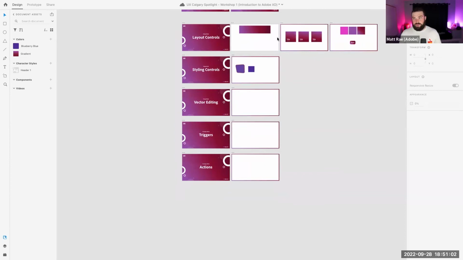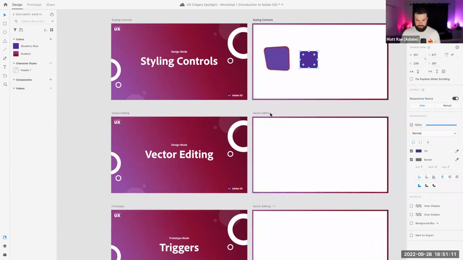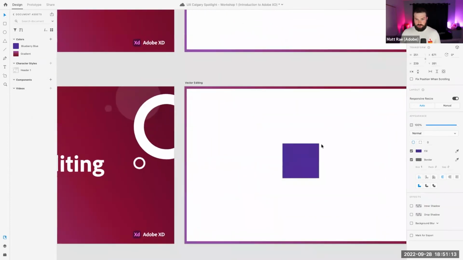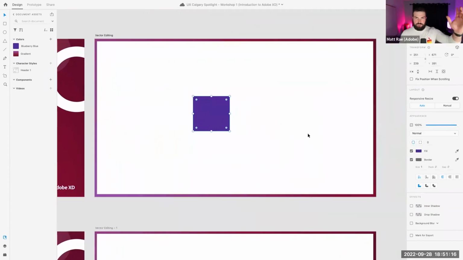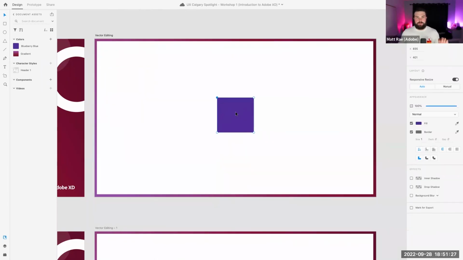Okay, vector editing, I'll touch on really quickly. We can come back to that later, and then we'll touch on prototyping basics as well. So I'm going to grab this shape. All of the shapes here that you're using on the left toolbar, as you draw them in, they're shapes. What you can do is, as soon as you open those up to edit them, which you can do by clicking enter, you're turning them into a vector path. And at the basis, this is all vector tooling. So is Figma, so is Illustrator.